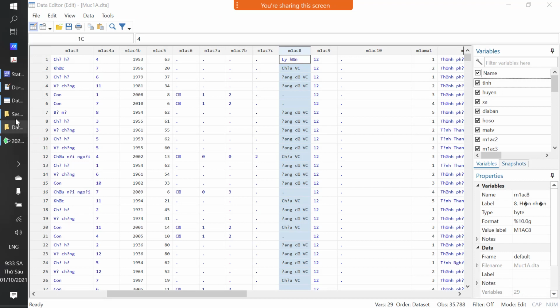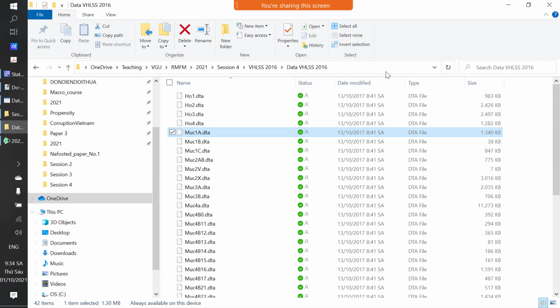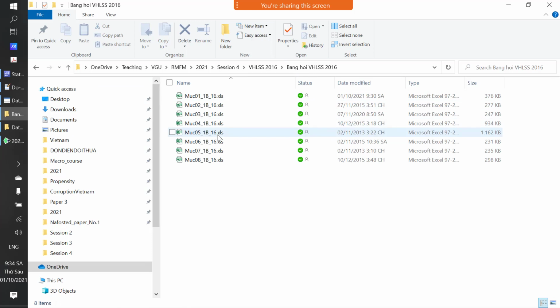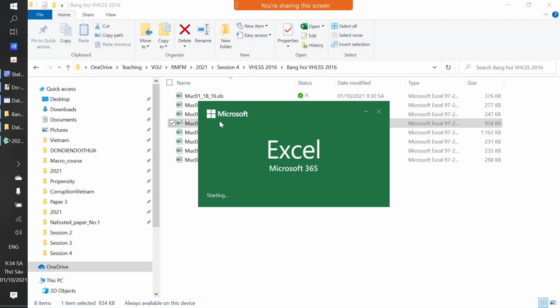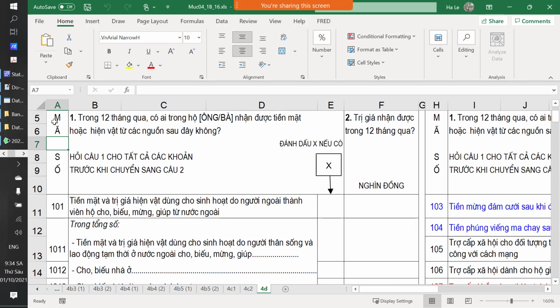Now I will show you how about section 2? Let's talk about section 4. Section 4 is about work and income. The same. You will see the first cell here is mã số. That comes from the fact they have given each person an identity number.